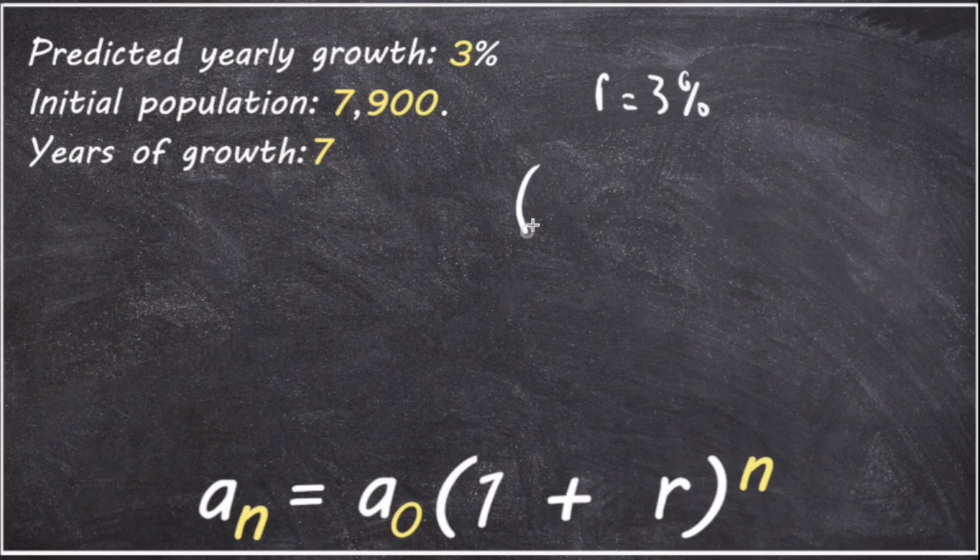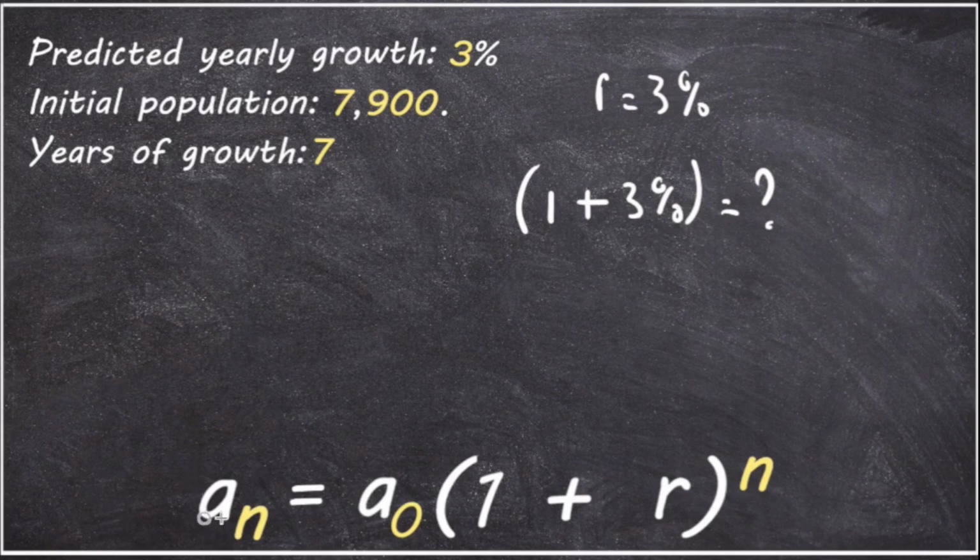Now, if we plug that value into the brackets, we get 1 plus 3%. What is that equal to? Well, can you see the problem? In the brackets, we have a number and an expression, and we're trying to add them together. We're trying to combine them, but that can't be done. They would have to be of the same type in order to be combined into one element, which is what we're trying to do with addition.